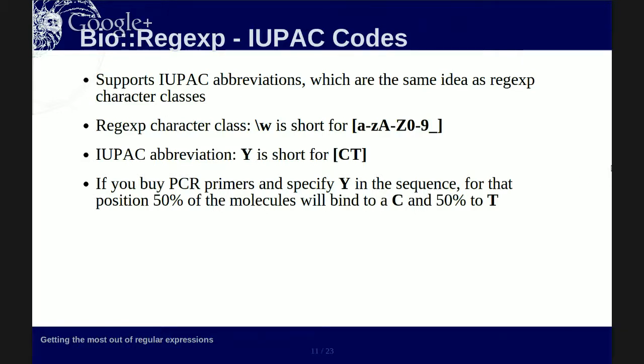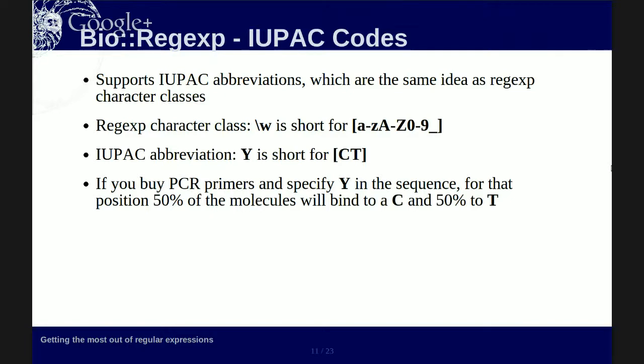Yeah, and also when you order primers, which are things to latch onto particular pieces of DNA so they can be copied and amplified, sometimes you don't know exactly the sequence that you want to latch onto, right? So when you order these primers, you can specify, instead of making this primer position a C, you can make it a Y, right? And that way it would match either C or T, right?